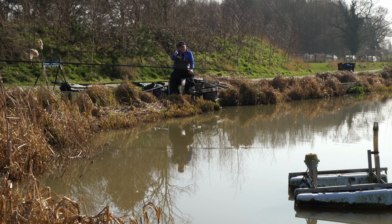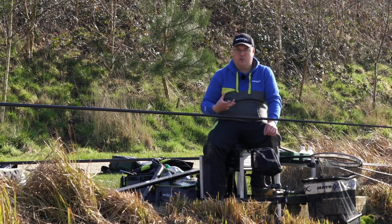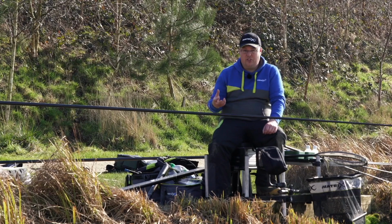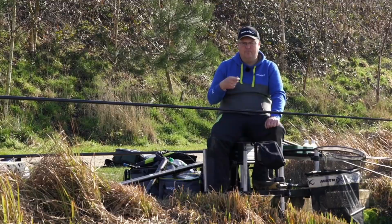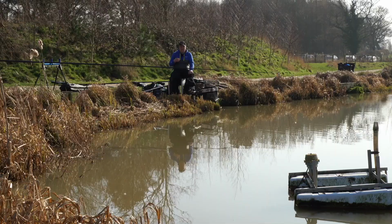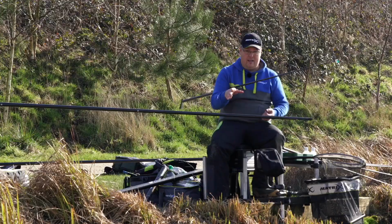On my inside line, however, I'm going to feed that completely different if I end up using it. On that line, I'm just going to feed little small parcels of micro pellets or something that's going to create a much more accurate pile on the bottom, but it's also going to get down there much quicker, simply because that's what I need to do in that shallower water, because the fish haven't got the option of really intercepting bait because it sinks so quick, because there's only probably 2.5-3 foot of water there. So it's more difficult to catch fish through the water on my shallow rig than it is on my deeper rig. So again, with both, giving myself options in depth, I also give myself options in different ways of feeding, potentially different baits, again, just to keep everything covered, just in case we're not sure what's going to go on.